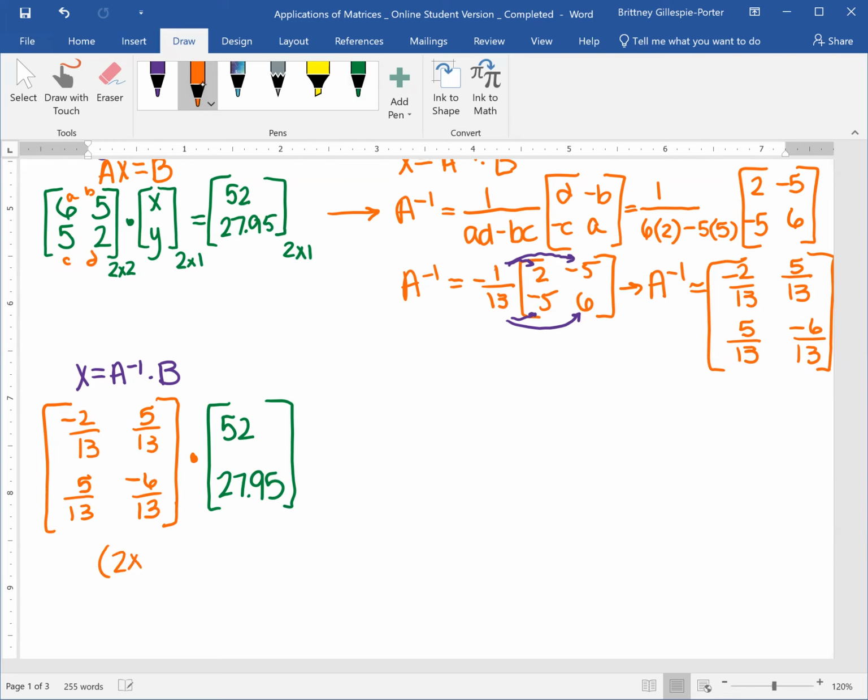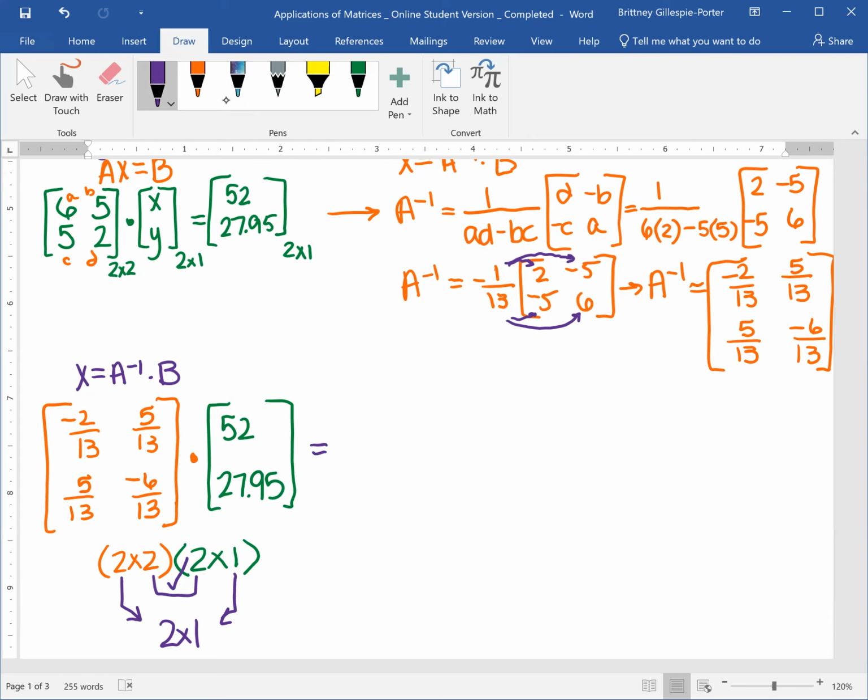Remember, you need to check to make sure that you can multiply these. And I know you're thinking, well, you're giving us this word problem. Isn't that enough struggle? Well, yeah, but you still should double check to at least figure out what your result is going to be. Since the middle numbers line up, they're good. And our result is going to be a 2 by 1, which makes sense because we were looking for 2 variables. And remember, we're going to take rows times columns.